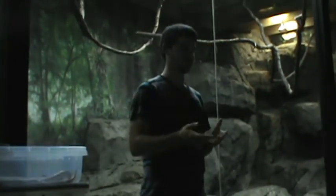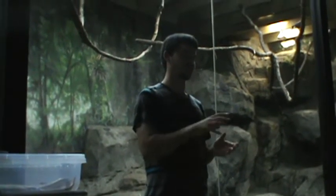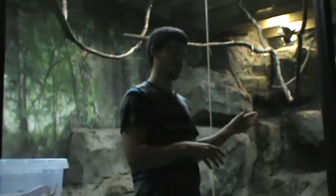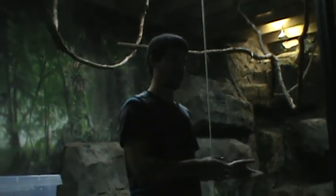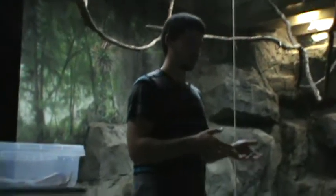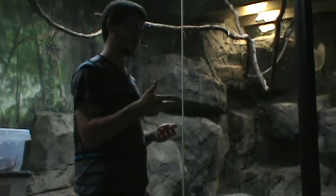As for the black ones, they have Sumatrans. They're just Sumatrans. There's also an island locality, I forget the name of it. It's not really much. It doesn't look quite as different as they come. It's a little bit smaller, and they are the smallest species, so it's going to be a little bit smaller anyways. As for different looks to them, they have chrome heads, black heads, and peach heads.